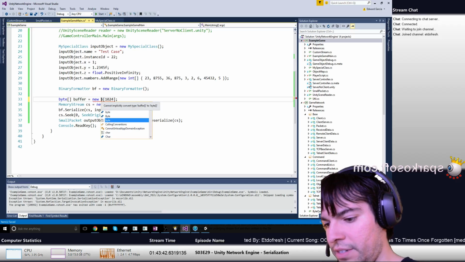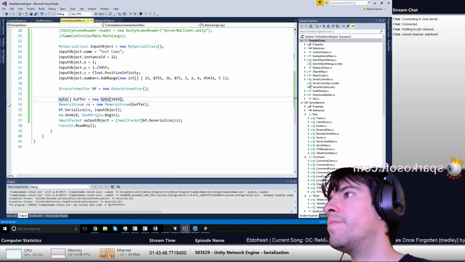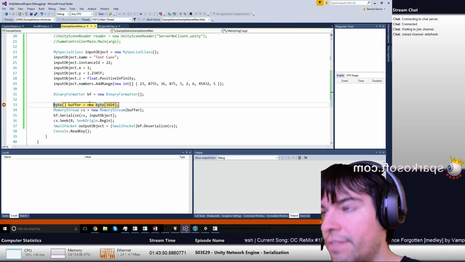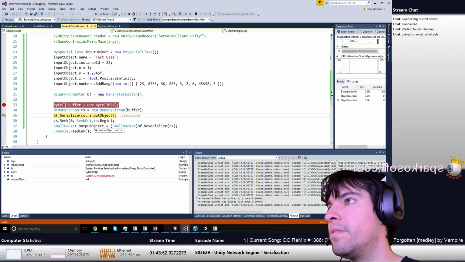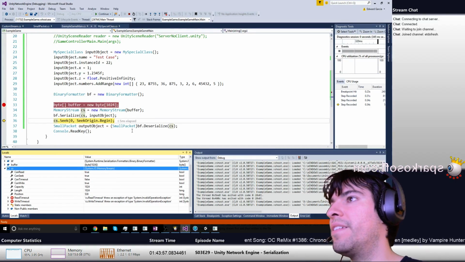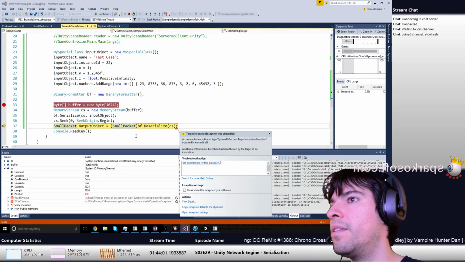It's not new buffer, new byte. Alright. So this should still be like 538 or whatever it was. .538, yep. Seek back to the beginning. And I don't know what the error is.